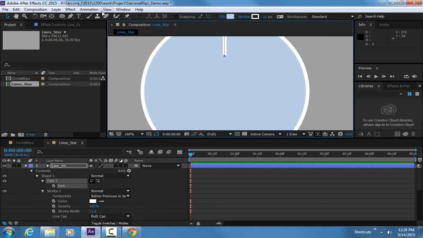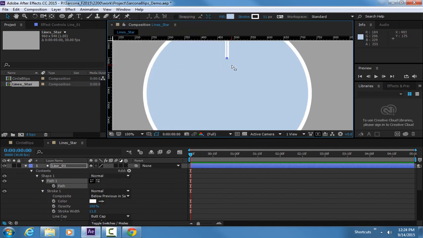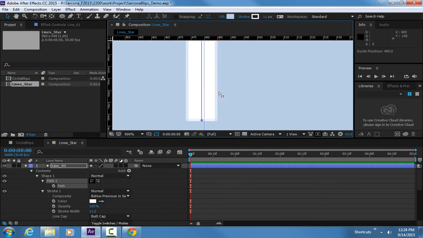Now I can also go under View and turn on rulers, right? Control R. And I can create a guide halfway between it. So if it's 960 going across, halfway would be 480. So if I go to 480 right there, so close, right there, I know that that's the center line. Okay? So that's where I want this thing to be right on top of. There we go. So now that line is perfectly centered on that circle.